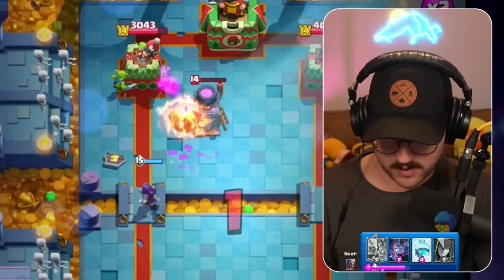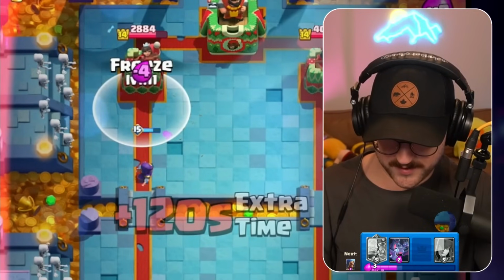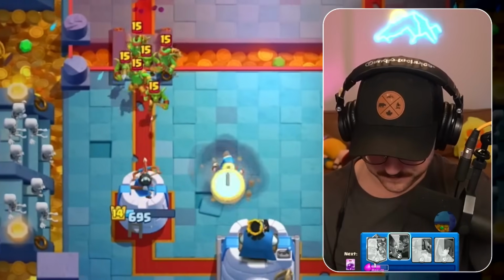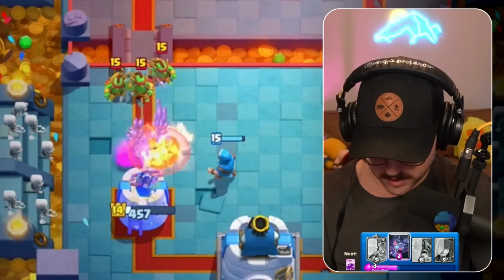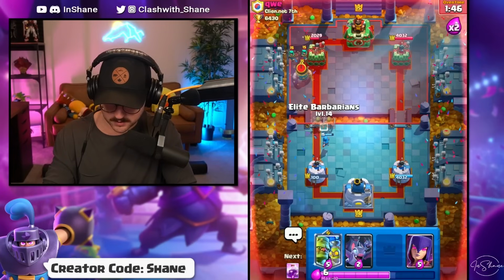We got the Goblin on tower. Goblin on tower. He goes for the arrows. We can go... Oh, this is so greedy. That's so greedy. It's so greedy, but I think it was worth it. Oh, no. How did those goblins lock on? The wizard's right there. No way. Okay, we gotta go all in right now, my friends. You gotta go all in right now.